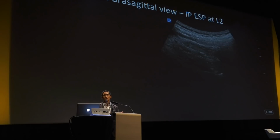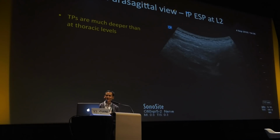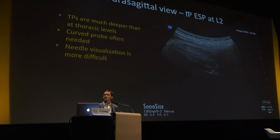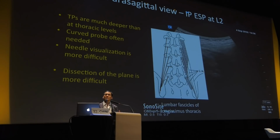One of the problems, however, with doing it at lumbar, or at least it's a problem in our Canadian populations, is that you can see that things are a lot deeper, all right? And so you often need a curved probe to be able to see your anatomy clearly. The needle visualization, as you can see here, can be a little bit more challenging, so it becomes more of an advanced technique if you have anybody who's a little bit on the heavier side. And also what we find too is you don't necessarily always get this nice spread that I was showing you earlier on. And part of that problem is probably because of the way the muscles are constructed.